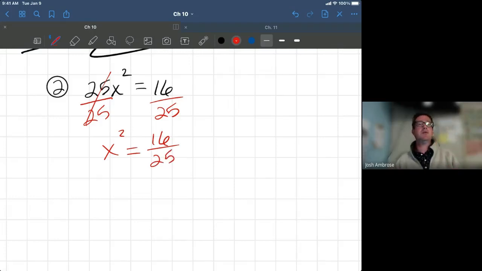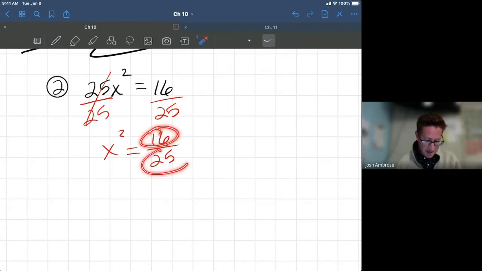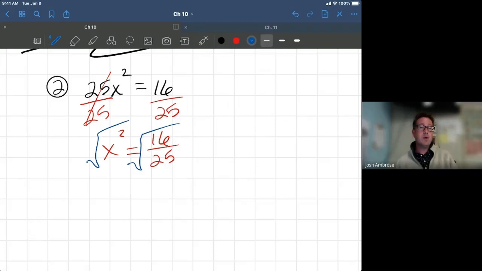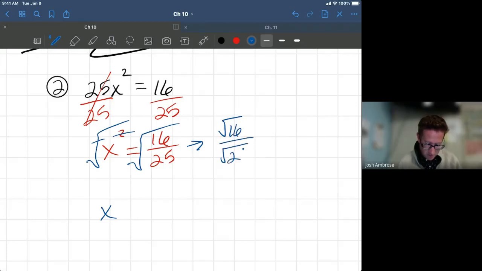Do not reduce, because if you look closely here, 16 and 25, what's special about them? They're both perfect roots. So that means we can take the square root of both sides and it will work out nicely. The radical will cross out with the square, leaving just x. Then what I would recommend is you think of this as square root 16 over square root 25, because that tends to just kind of help the brain compute a little bit better.